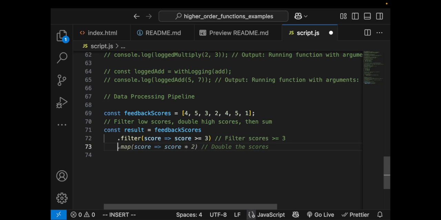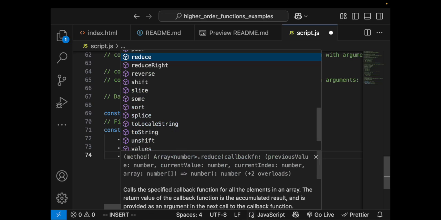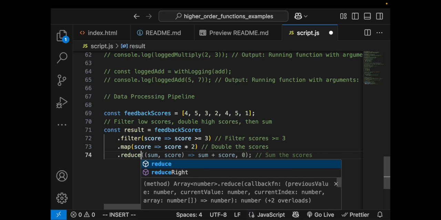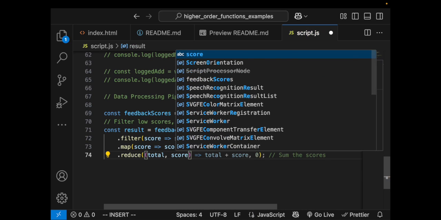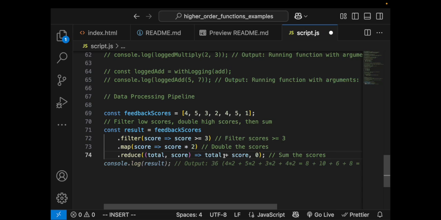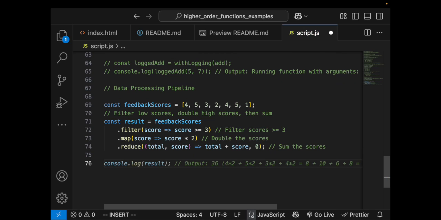Here we want to double those high scores. Here we want to go on and reduce them. I don't like using sum all the time, so let's do total plus score, with our total being our accumulator, starting at 0. And now we should be able to console log the result, and it should be 36.